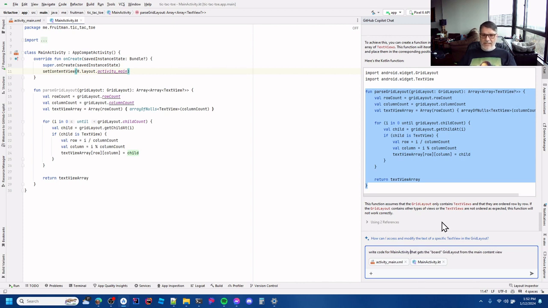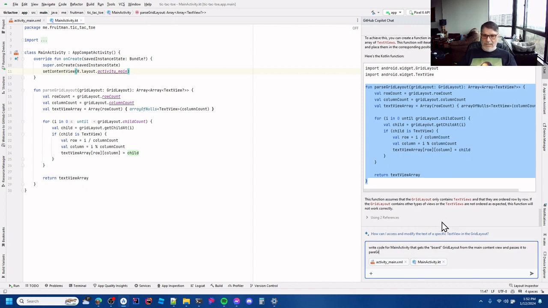I want to give it some context so it knows where it's going to go. That might help. For the main content view, and passes it to parse grid layout and stores the return value in a property called board layout, I guess. Board cells, I like that better.